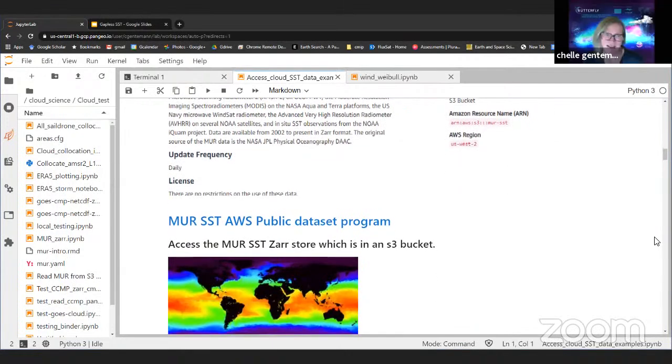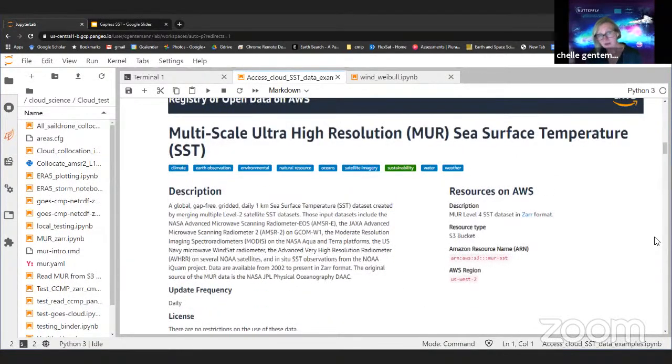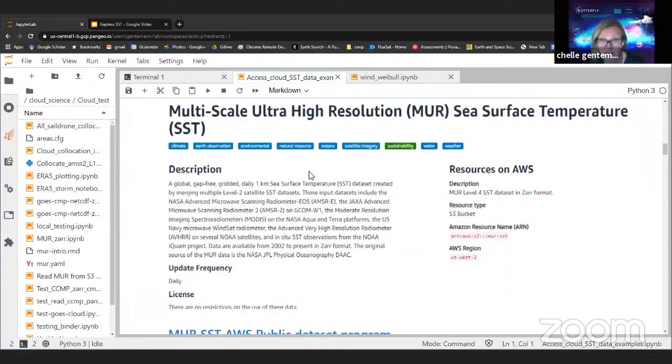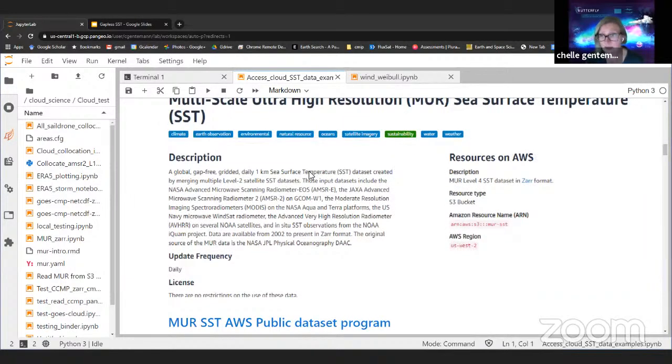All right, let's jump into the data. So in the tutorial, I talk about how to find the data on the cloud. There's this registry of open data, and this one in particular is on AWS that I'm working on right now, but Google Cloud, Microsoft, all the big cloud providers have similar open data programs. When it's open data, it normally means, not for every case, but most of the cases, that you can access the data for free. You're still going to pay to do computation, or you can just access it from your local computer, but accessing the data is free. And often it's hosted in a cloud optimized format that makes accessing it even easier.